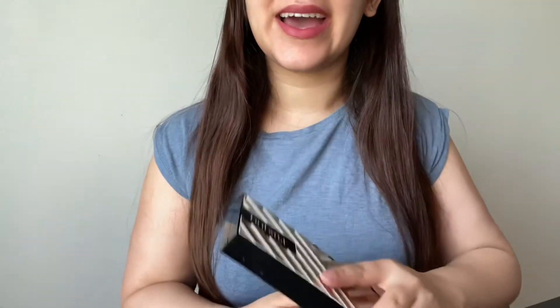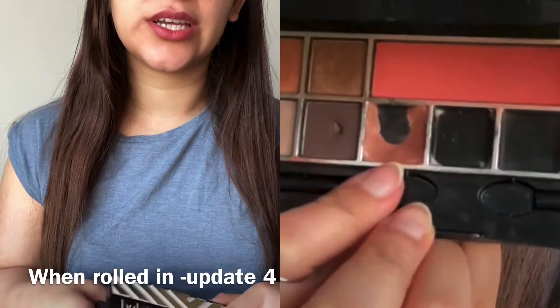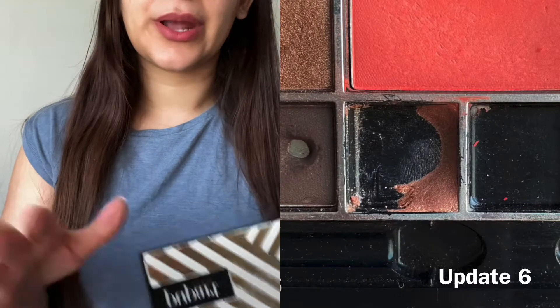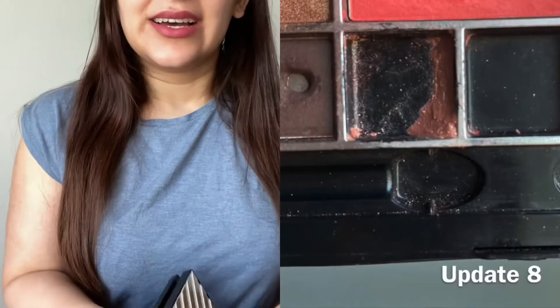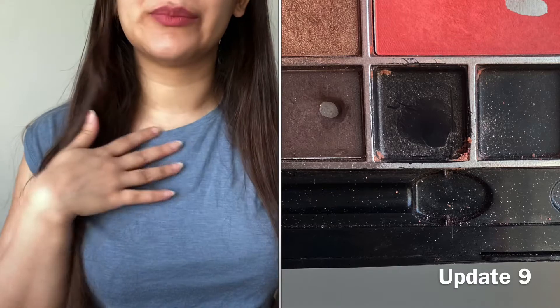The first empty is from my Pupa palette. I had a creamy shimmer shade that I was working on for 6 months and it is finally done. I'll put up pictures — here it is, completely empty, and you will see the progress on screen. I went to a bridal shower last week and had this all over my chest and arms while wearing a cute crop top, so I was glittery and shimmery all over. That's how the majority of the progress was made.